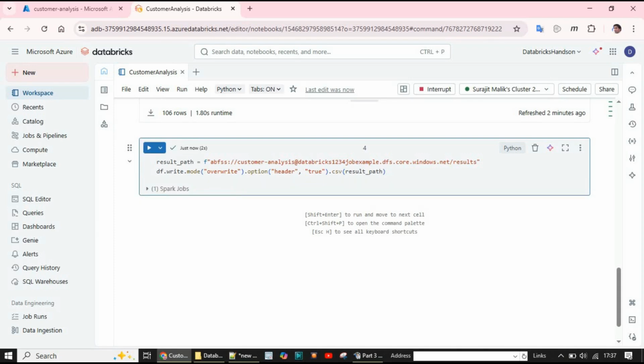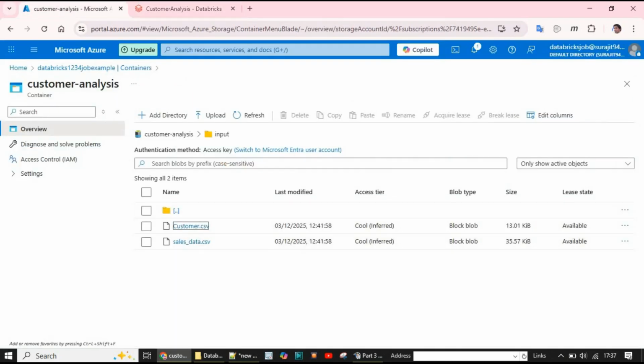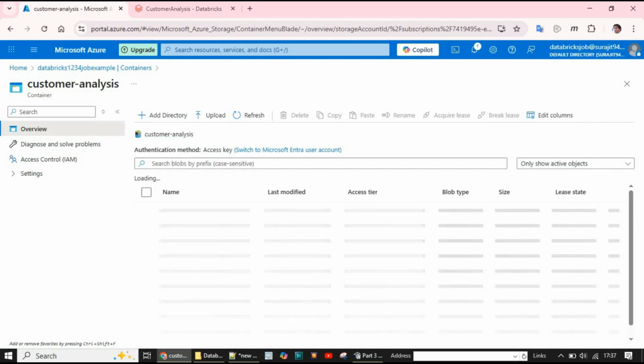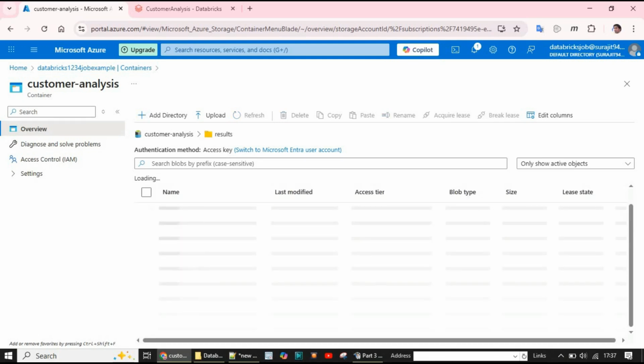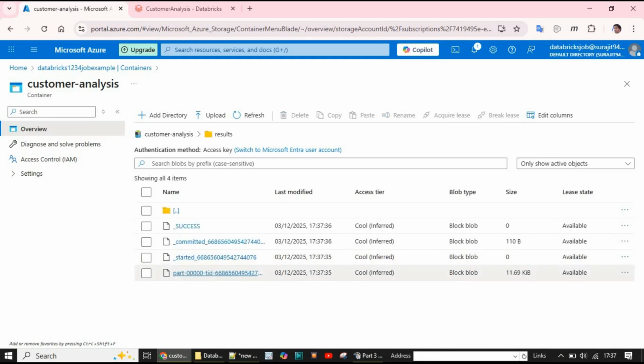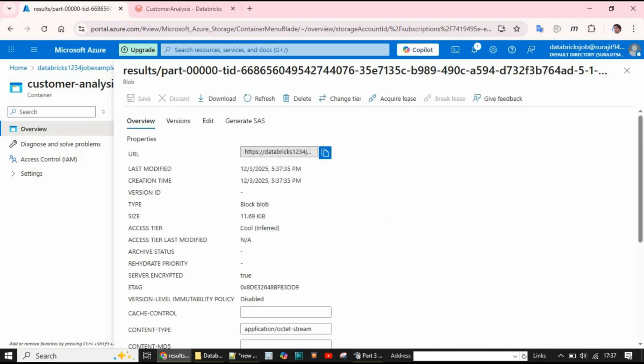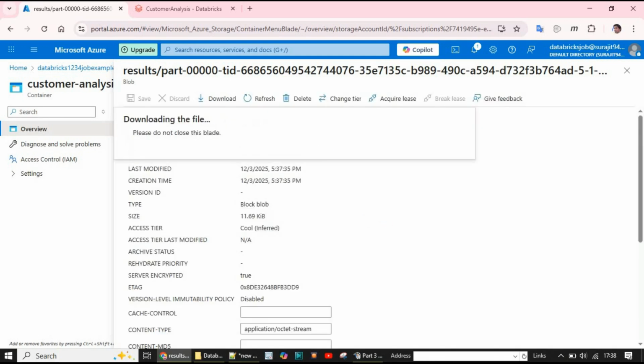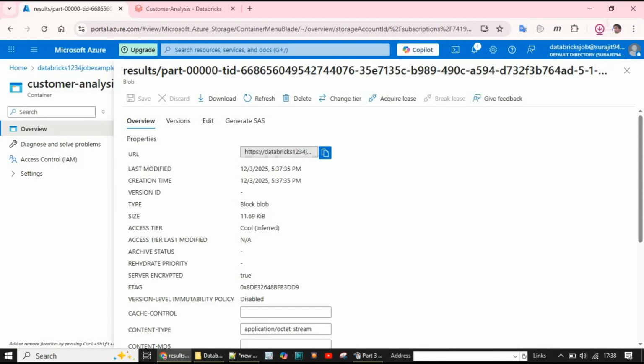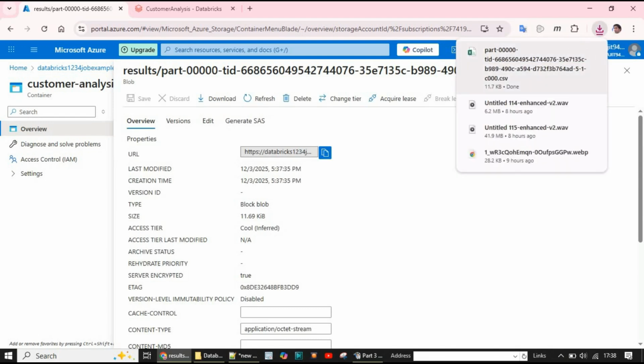It's executed. Now let's check in the directory itself. In the results directory, you can see we have those files, and we have this part file which is generated from the Databricks, and I will download it and see if we have the actual input and the newly added column, the seniority.